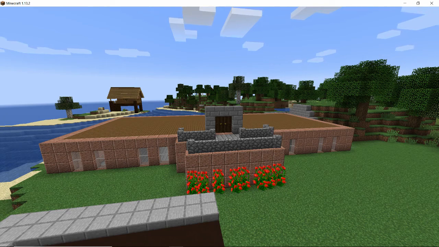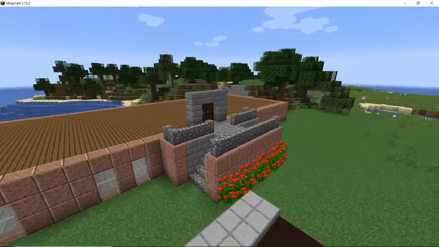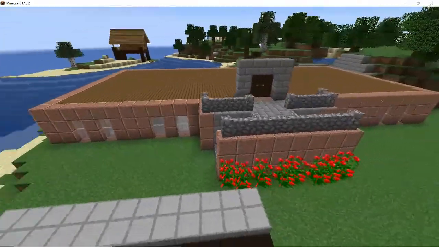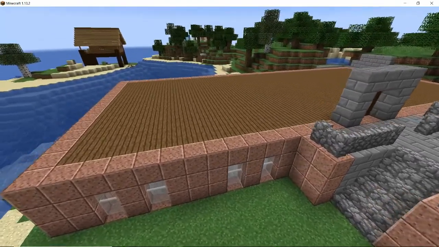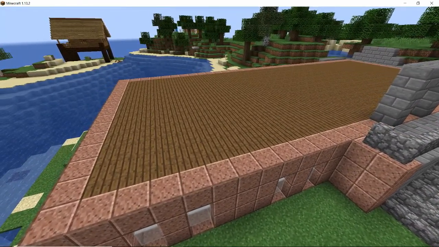I'd like to continue the Renaissance Grand House today. In the last episode we completed the basement level, which will be the servants' quarters and the kitchens, and we made our grand entrance staircase as well and decorated it with rose bushes. I'd like to build the first floor of the house today.